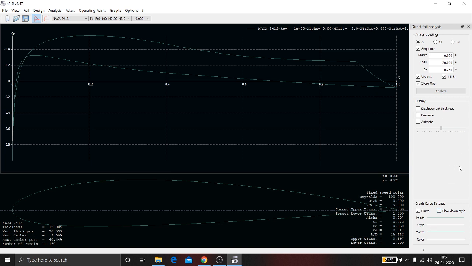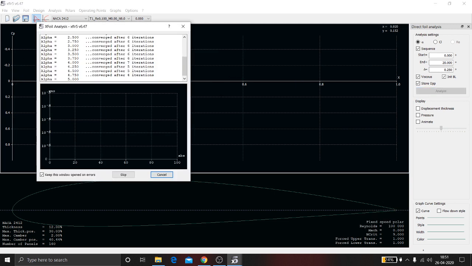Sorry, before analyzing, just select this flow style, because it will give different colors to the different analyses. Now let's reanalyze this again.